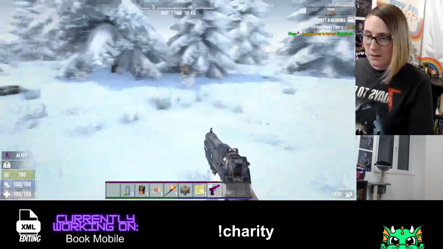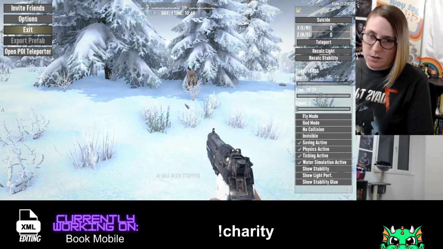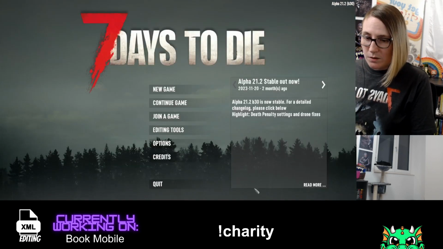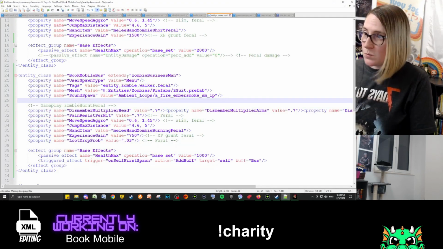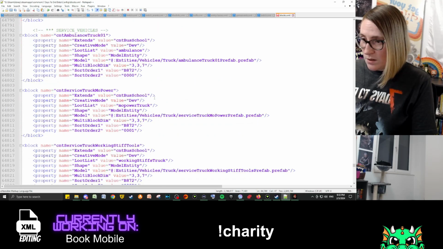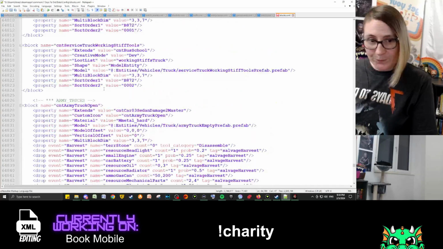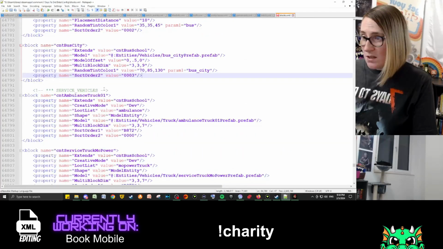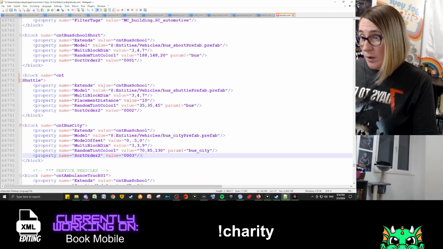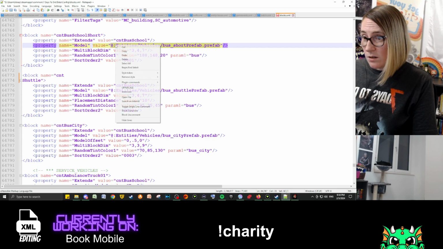I think it's the bus that's a problem, so maybe we'll have to get a different bus. Let's see if a different bus will do the trick. So the city bus is not behaving. The school bus could do it. School bus. Ambulance, more power. Working stiff, army truck. I wanted the city bus. But we could do the school bus, the short school bus maybe. That could also work.